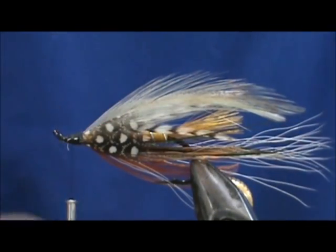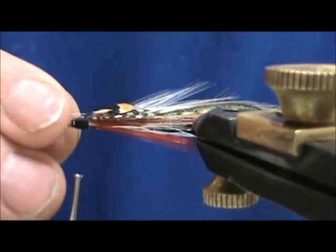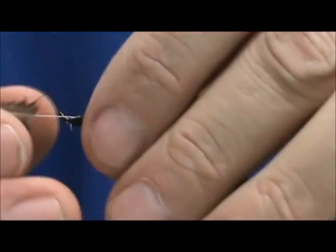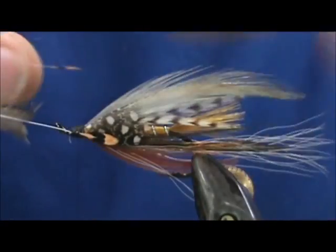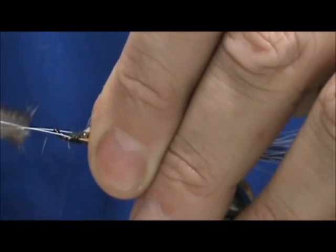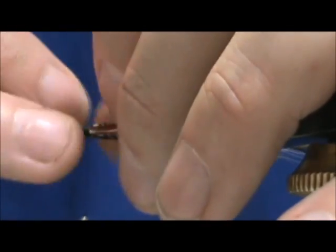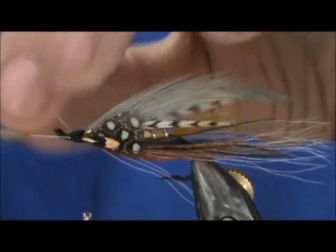Now to finish them off, I'm going to use a pair of jungle cock. I'm going to place them right in the middle of the cheek. I'm going to turn my vise up here so I can see it a little better. You can see it's off there a little bit. I'm going to just pull that a bit to pull it back in. Take another for my side. And secure them, fold them back.